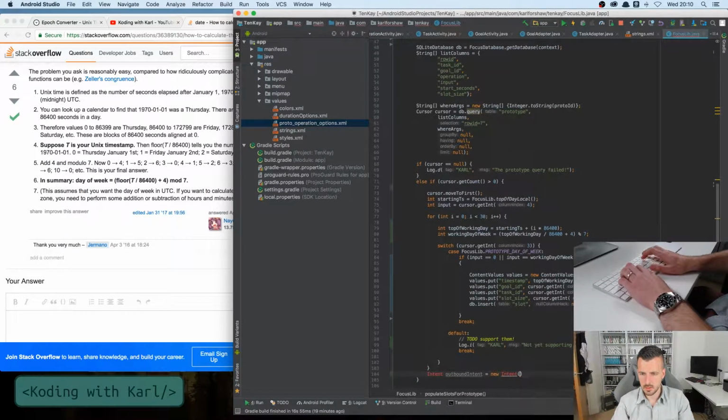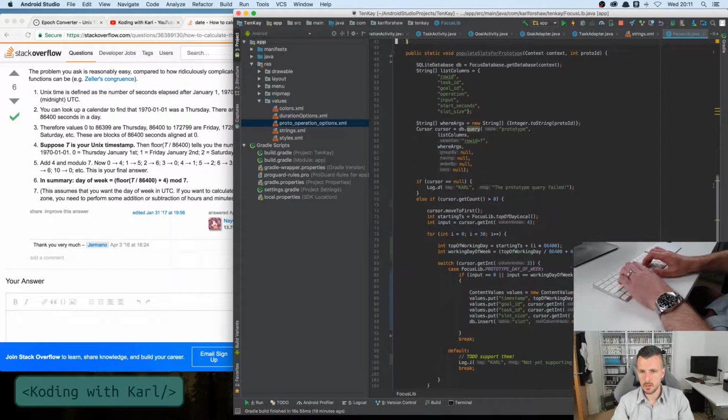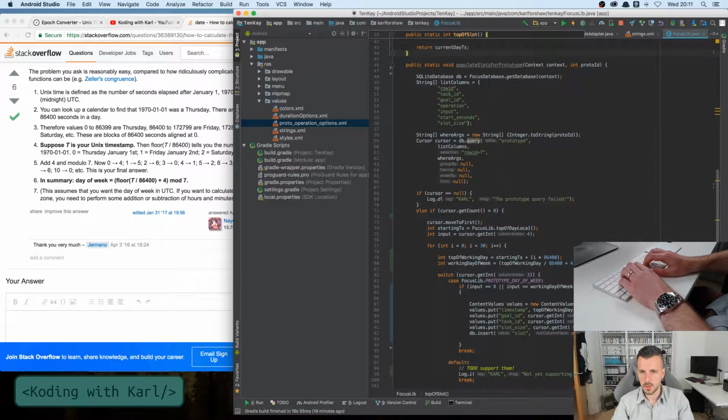That's going to be context and, oh, maybe we don't do that here. Yeah, I think we just return true. We don't return anything, do we, because it's void. Yeah.